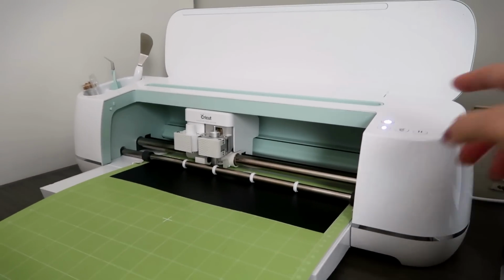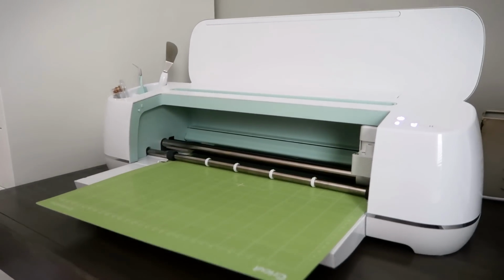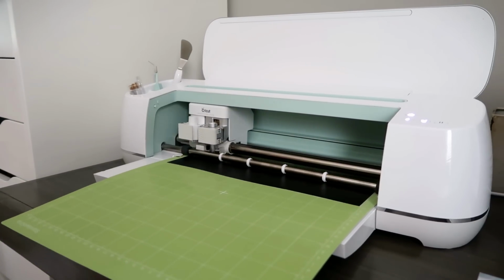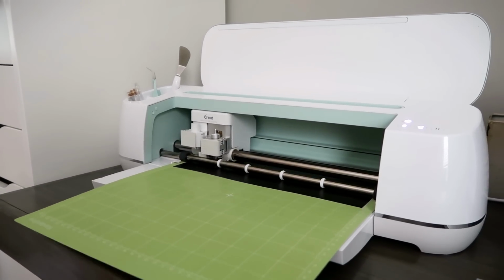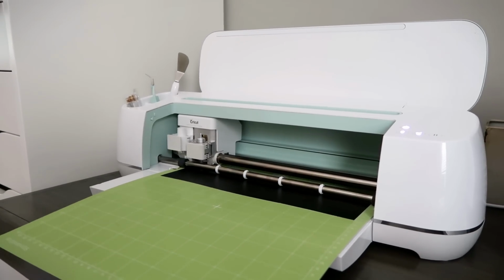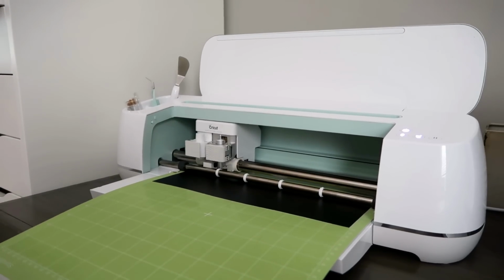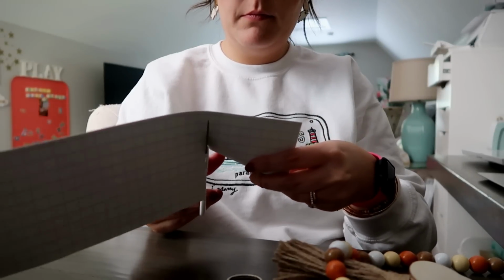So here it is, just making my fall vinyl, and I'm going to weed all of this out and then stick it on my pumpkin with some transfer tape here in a second. So once it gets done printing it out, I'm going to go ahead and weed all of my stuff out, and then I'm going to put it onto my transfer paper, and then I am going to put it onto my little pumpkin.